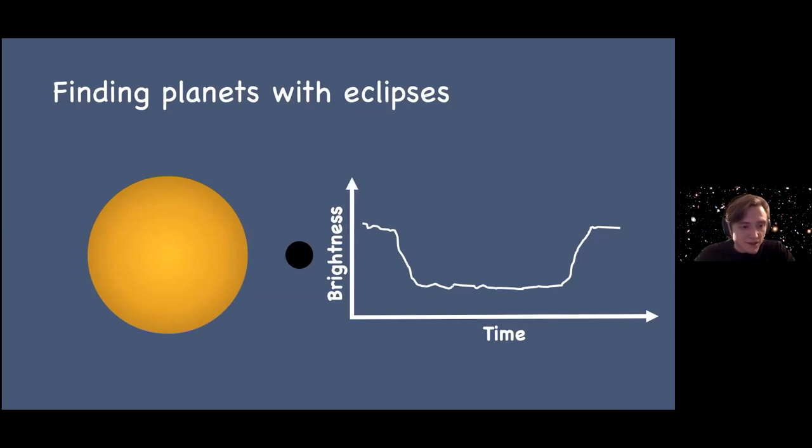Okay, next question. Has Juno captured any eclipses at Jupiter? It has, actually. There are lots of amazing photos from the Juno spacecraft. For those that don't know, Juno is a spacecraft which is orbiting around Jupiter, trying to understand, among many things, how Jupiter formed, how the storms operate on Jupiter's big atmosphere. And it does this by taking lots of amazing pictures. And of some of those pictures, some of them are eclipses. There are some I almost put in this talk, but decided on that other one.